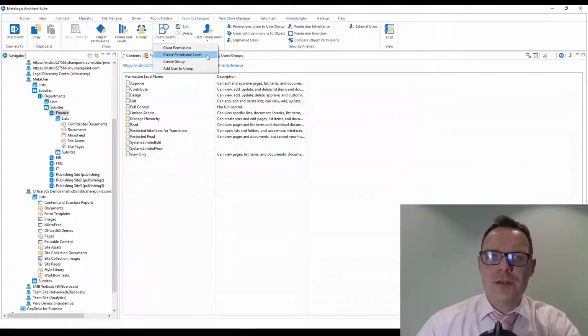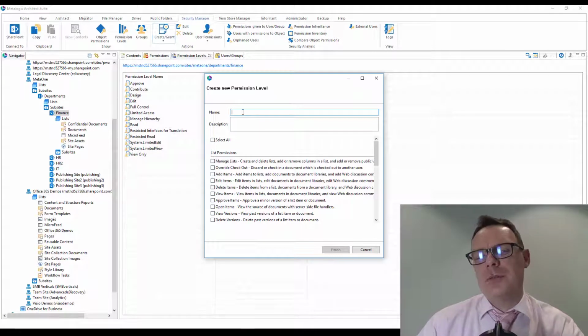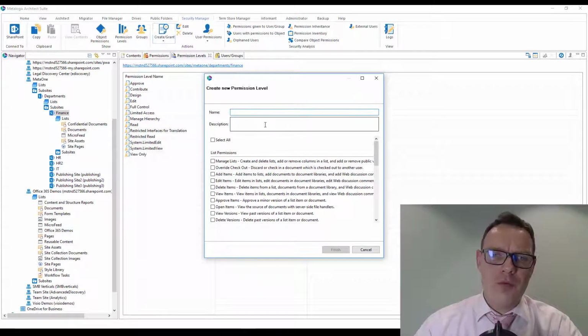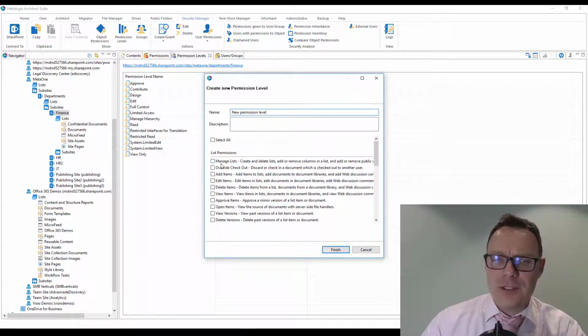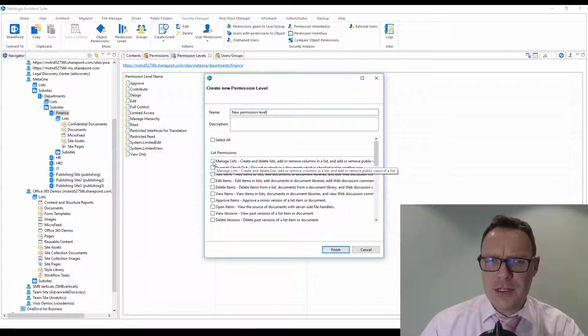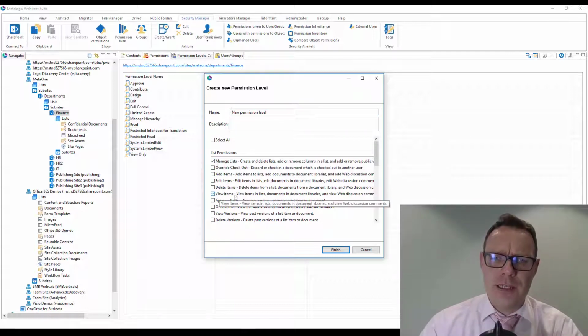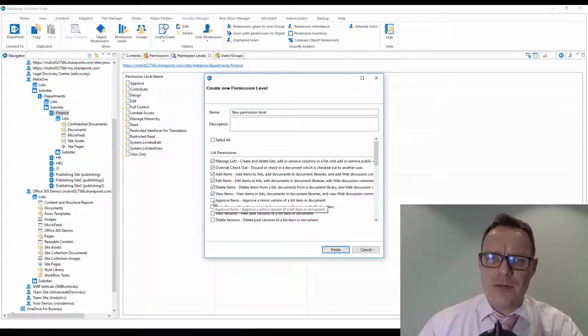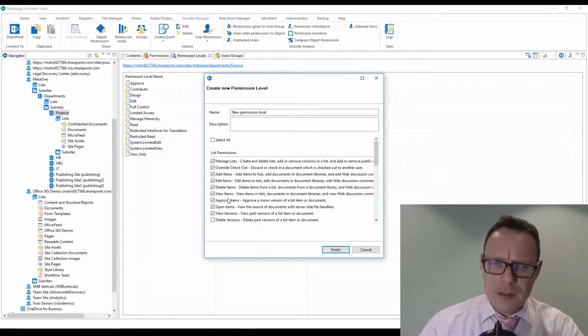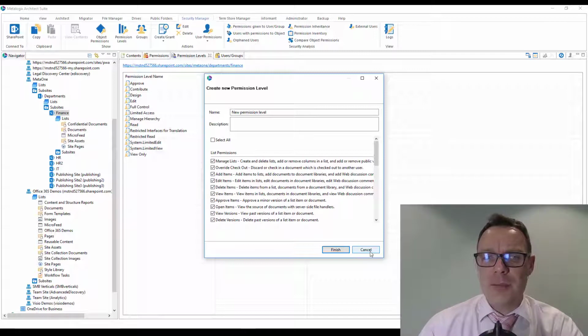So within this view, I can also create a permission level. So perhaps there's a permission level that would be useful for my organization. So I can give it a name and then choose the permissions I want for this permission level. Now you'll notice when I click manage lists, it's also automatically selected view items because those two things are sort of dependent on one another. So if you select a permission item that's dependent on another one, that will be checked automatically. So I can check the items as required and click finish, and then that will create a permission level in my site, which then I can select when I'm assigning permissions.